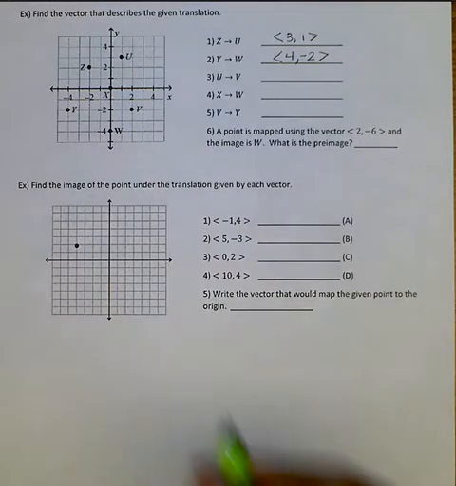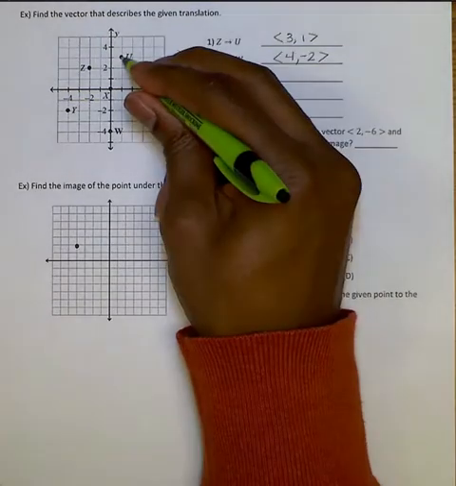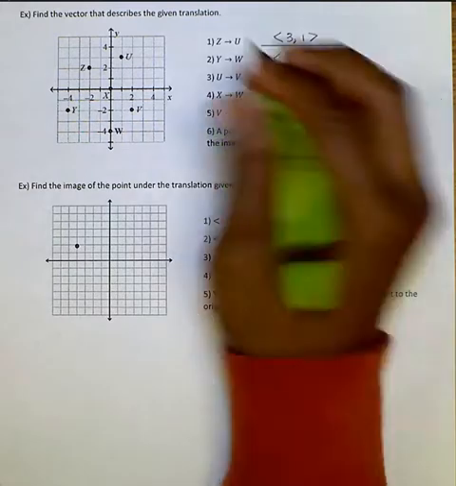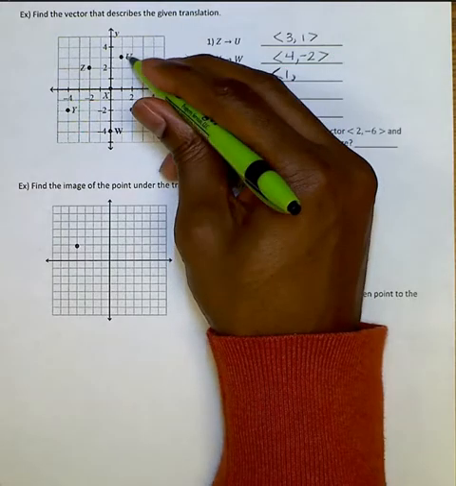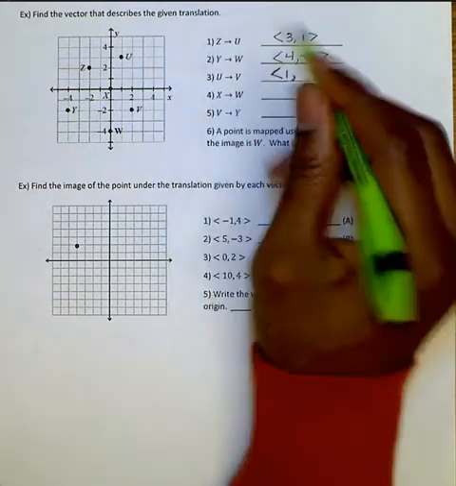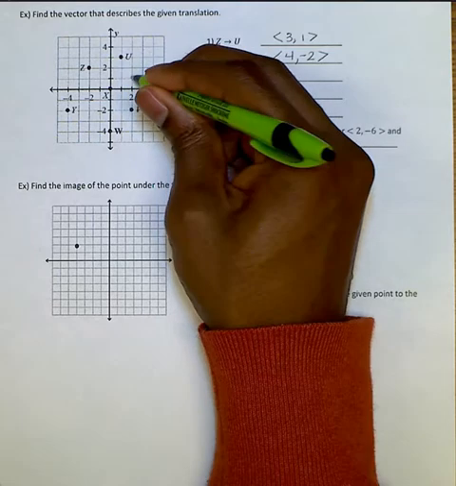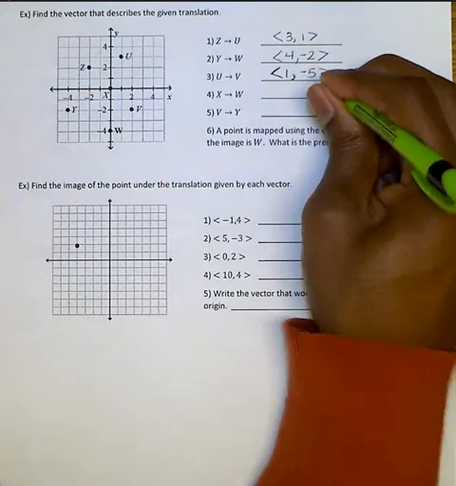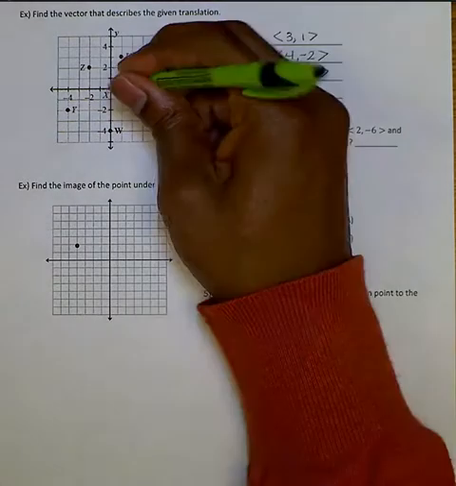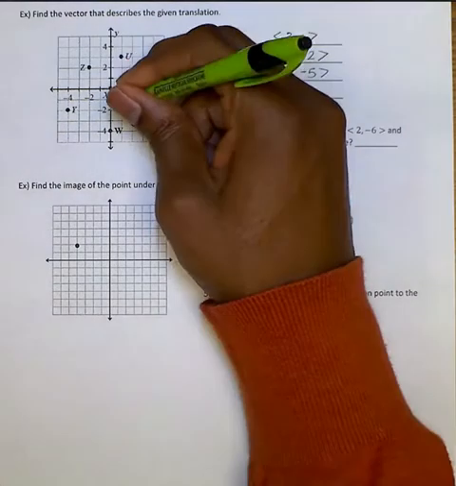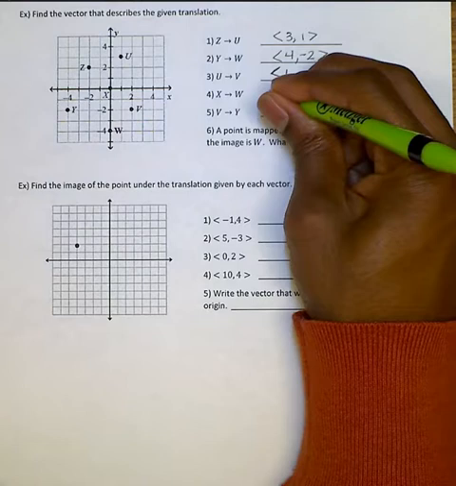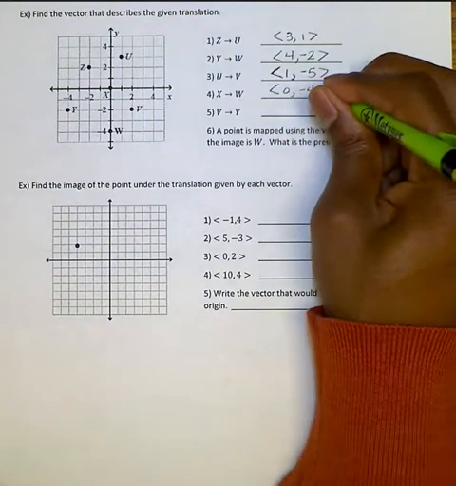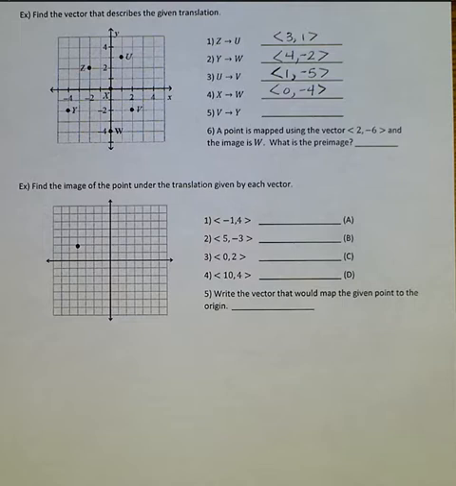From U to V, we go over 1. Okay, it's always easier to get out of order when there's a big difference, but make sure you do the horizontal first. Over 1 and then down 1, 2, 3, 4, 5. From X to W, go just down 1, 2, 3, 4. So we'll have 0 for our X component and then negative 4 for our Y component, for the vector.